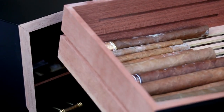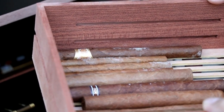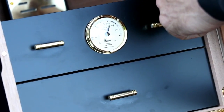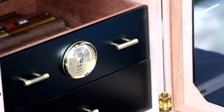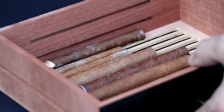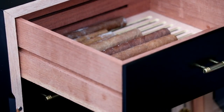Oh wait a minute — mold. I've been hit, dreaded mold. You can see it there. This is not uncommon this time of year. I suspect what happened is I recharged the humidifier — which in this particular humidor you can see in the back, that gold portion — I recharged it a few days ago and we hadn't turned the air conditioning on in the home yet. It did reach 25–26 degrees Celsius in the house and this top drawer became a little science experiment.